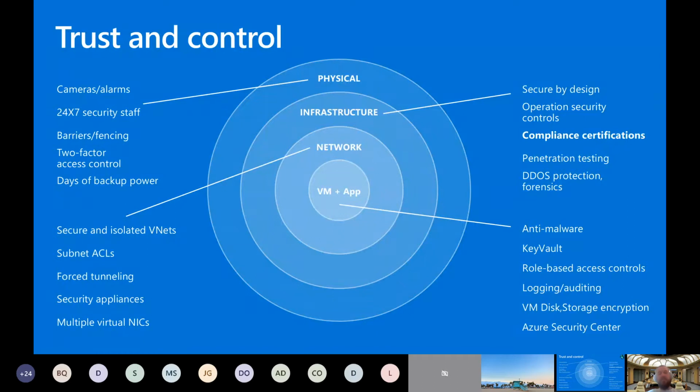Now we are coming to the network part, where things kind of start to divide. On the network stack, when it comes to the physical network, Microsoft is again responsible for applying security standards and keeping everything tight. But here come certain things like public access, virtual network control, and those sorts of things that are completely under our own control. This is where we need to look at the things we are managing and how we can manage them. And then we come to virtual machines and applications, where we have more control over how things are secured and how they are set up.